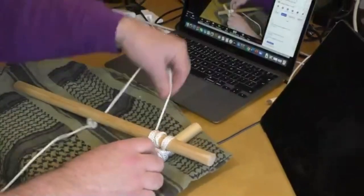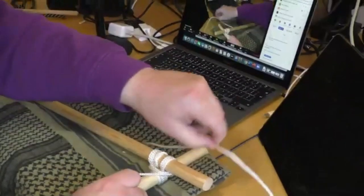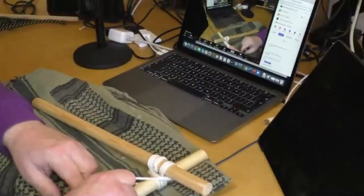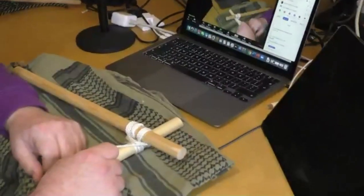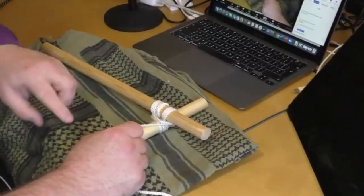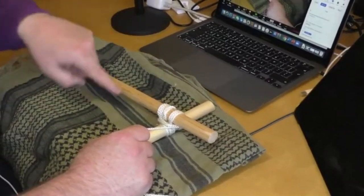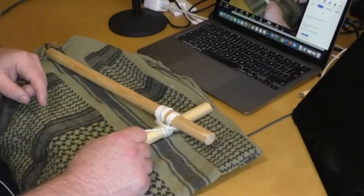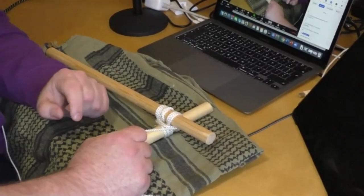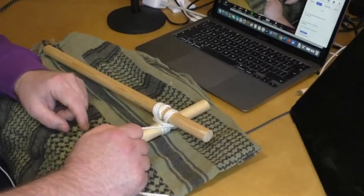And I reckon another three-ish turns around that before I'm going to finish off by tying a clove hitch. So the square lashing starts with the clove hitch, it ends with the clove hitch, and the middle bit is all that sort of over, under, over, under, over, under, and then round the middle. That's all you need. So necessarily, the one I'm going to tie at the end, you can't do by doing the two loops and over the end. It just doesn't work that way.